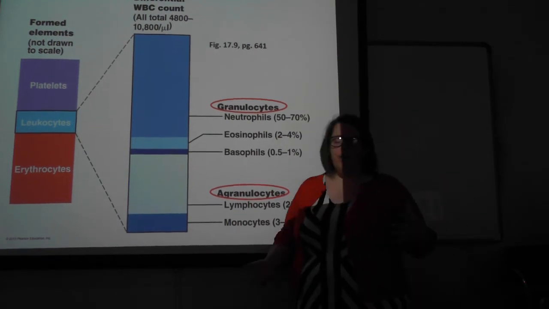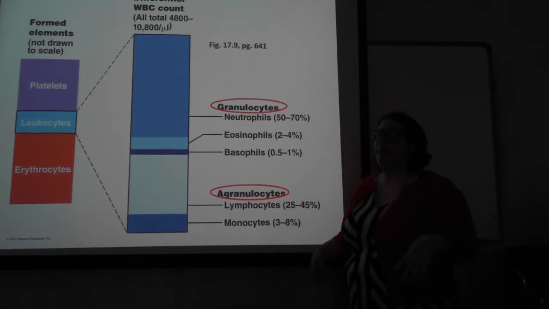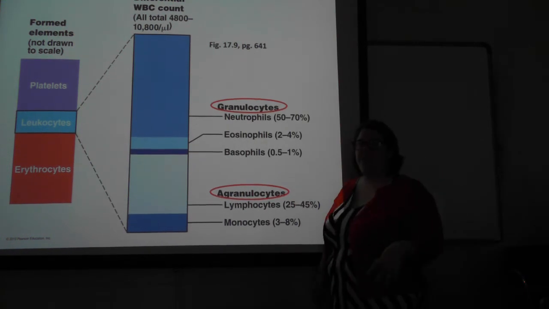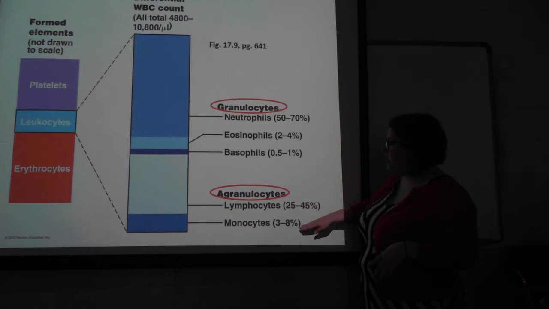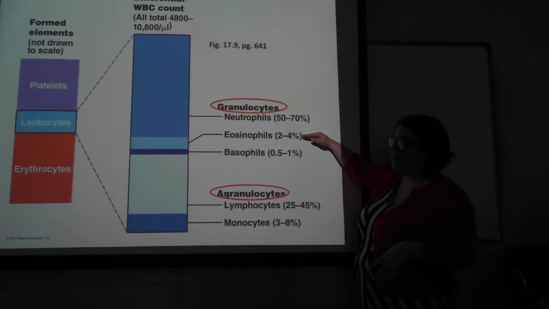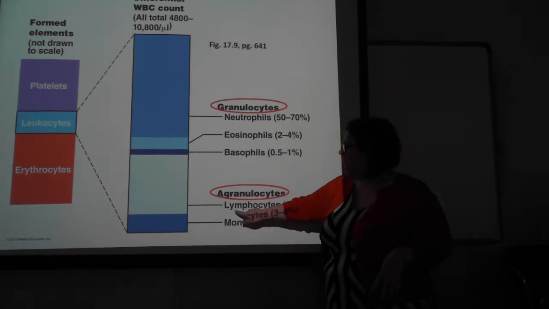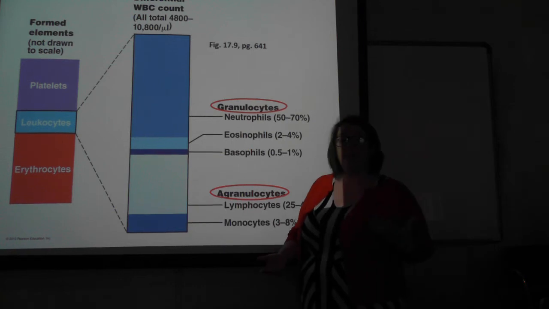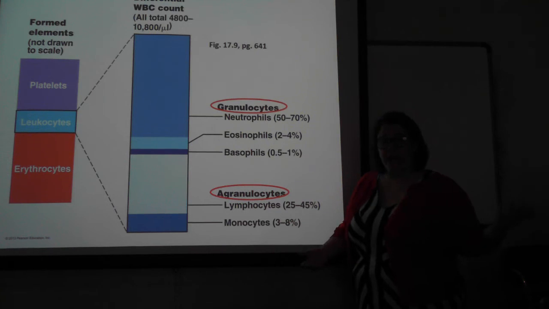Now, one great acronym, I'm a big fan of acronyms or mnemonic devices or things that help me to remember lists of things. And one great mnemonic device can help you remember the different types of white blood cells in order from most to least abundant. So notice here we have neutrophils, we have lymphocytes, monocytes, eosinophils, and basophils. And the acronym that often gets used is never let monkeys eat bananas. So that would tell you the white blood cells in order of abundance. And then if you wanted to remember your granulocytes, you could just remember never eat bananas.